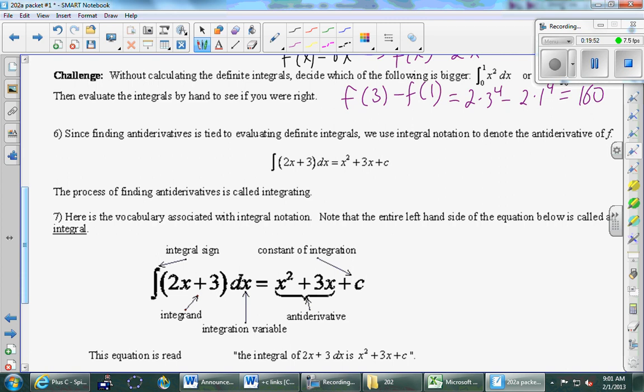Okay, so again, that symbol, it is a brand new symbol for us. It means find an antiderivative. Again, I'll highlight that the integral sign and the dx go hand in hand. You cannot have the one without the other. An antiderivative of 2x plus 3, do we buy x squared plus 3x? And even if we don't know where that came from, how could we check that this is the right answer? Just take a derivative. Derivative of x squared is 2x. Derivative of 3x is 3. The derivative of plus any constant is 0. So that's our general, just stick any old thing there. Garrett.